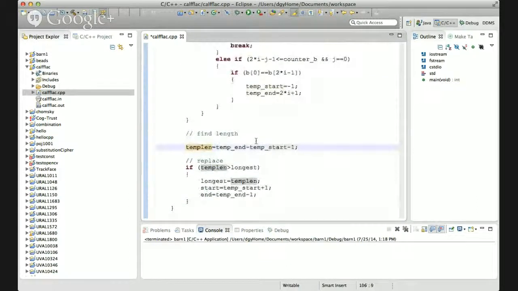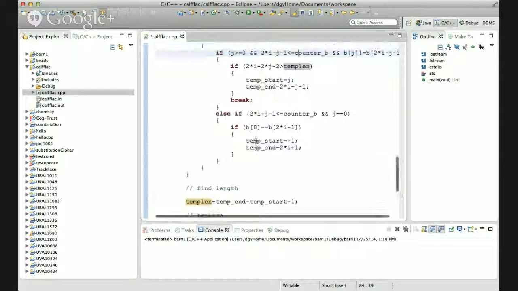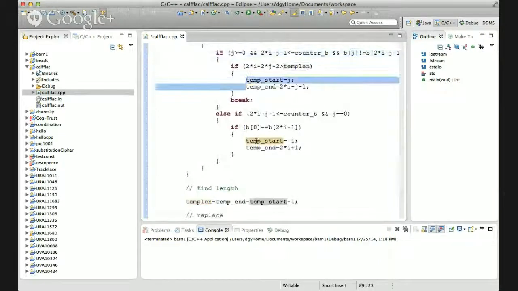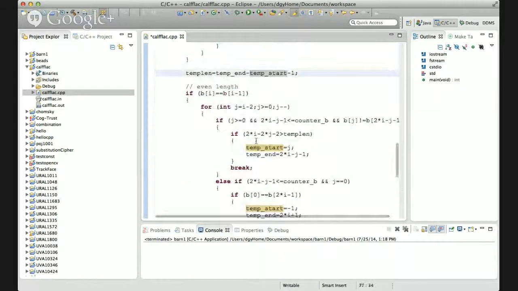And then we calculate another time. Why? It's because we are not sure, you see these two guys, this temp start and temp end, will only be replaced if the current palindrome is longer than the odd length, then it will be replaced.